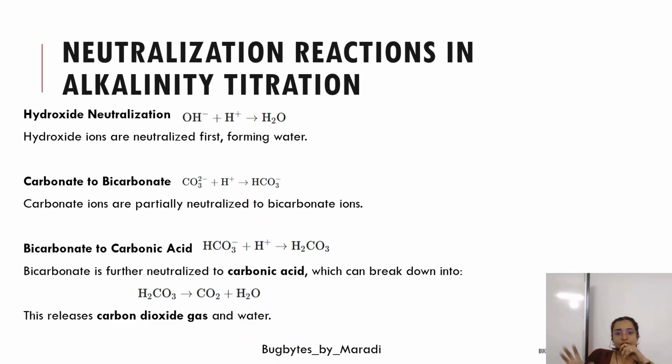So we will be studying neutralizing reactions and all those things. First, just imagine you have taken a water sample. Now imagine I have taken a prepared water sample by adding sodium hydroxide. It indicates that I have added hydroxide ion, so I will find the hydroxide alkalinity. Before that, I'll tell you in a very crisp procedure about this particular experiment.